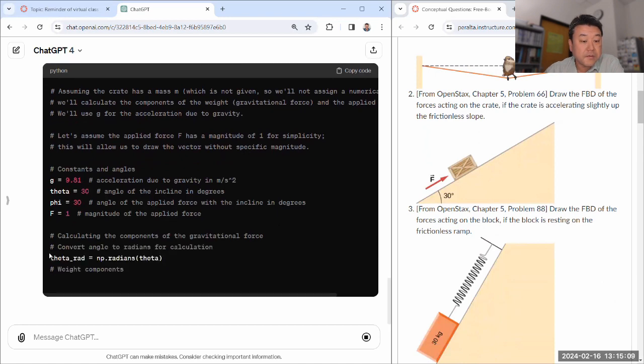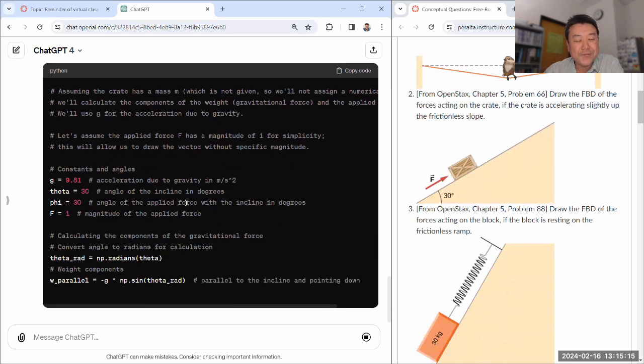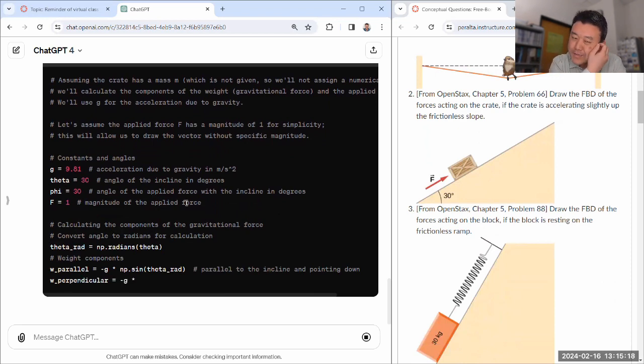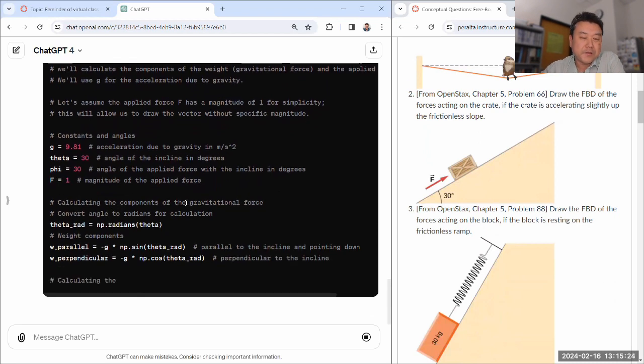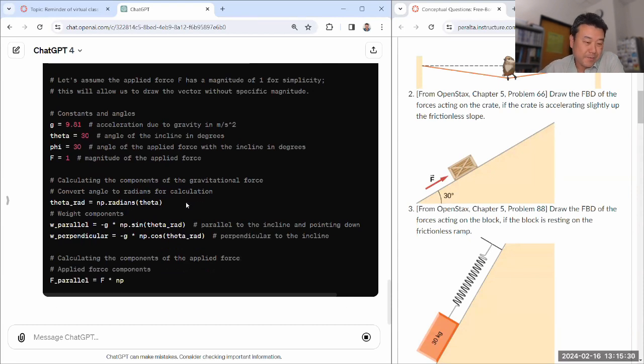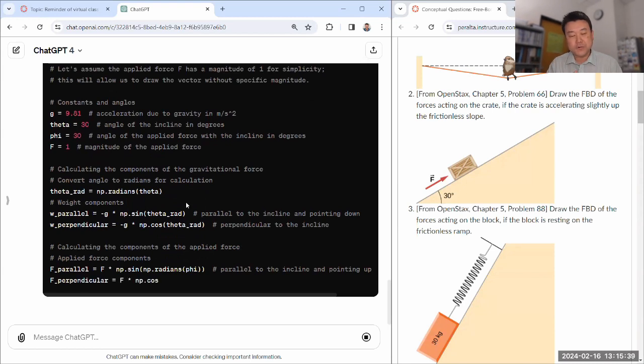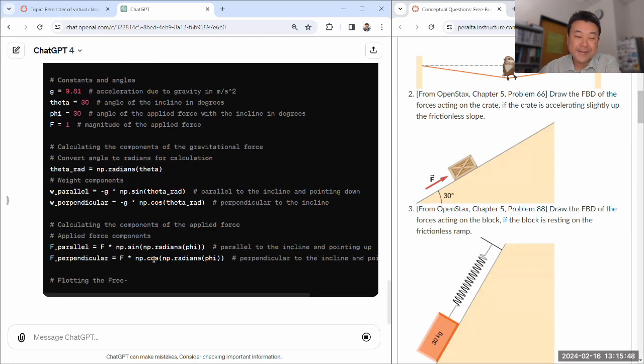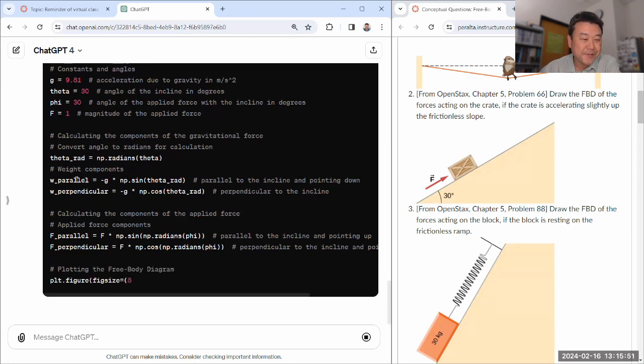So, components of the gravitational force. Now, it kind of makes sense: when a chess engine analyzes a position, it does a lot of work to get something that a trained chess professional would get intuitively. That's what a free body diagram is supposed to be for us human beings: a graphical problem-solving tool that allows you to use your intuition to draw forces and get a sense of the situation. But because AI doesn't have intuition, it's generating code instead.